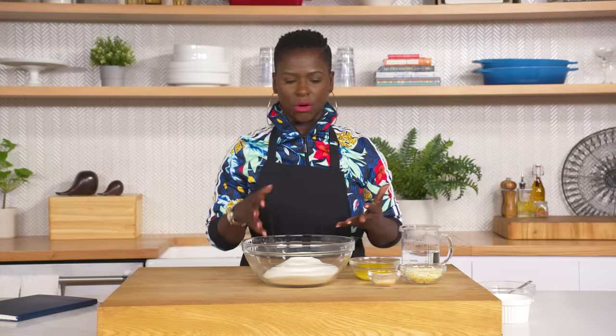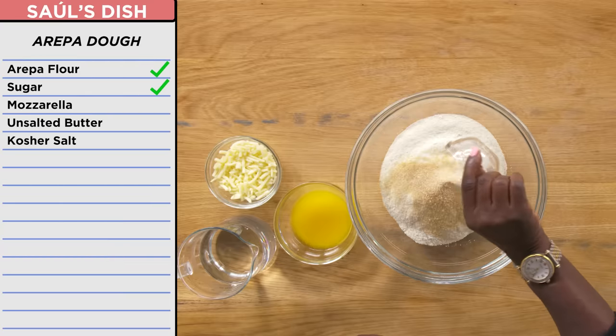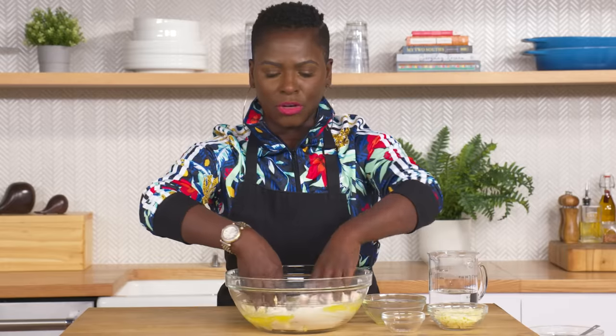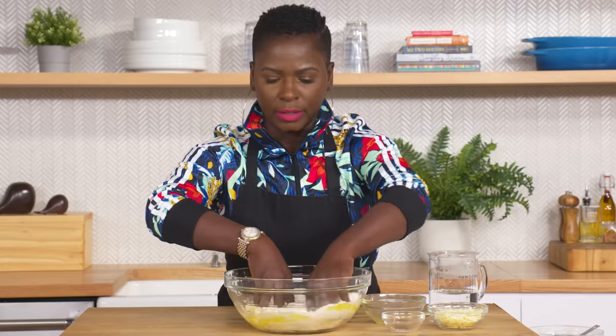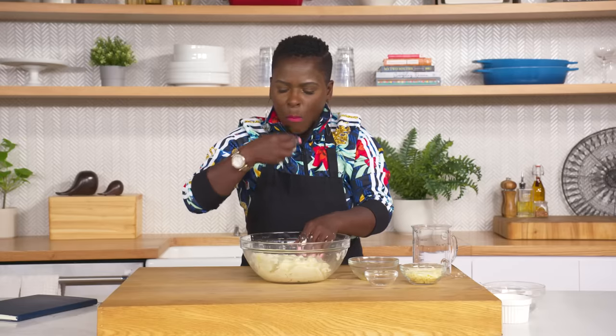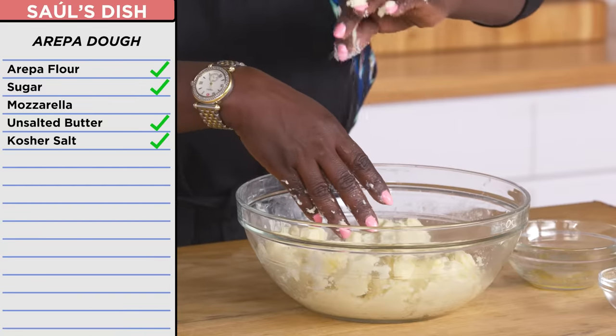Thank you, Rose. Thank you so much. So I'm gonna start with sugar, melted butter, and then a little bit of water. Oh, you get to play like it's putty or something. Rose said I'm gonna have to taste it. I don't wanna put too much salt. So I'm gonna make an adjustment to this roll.